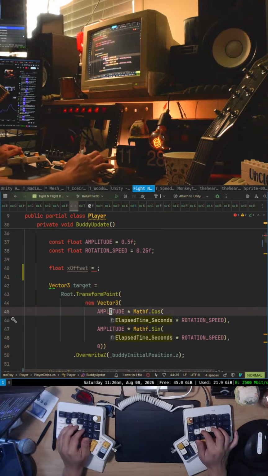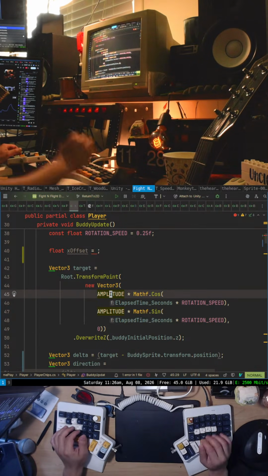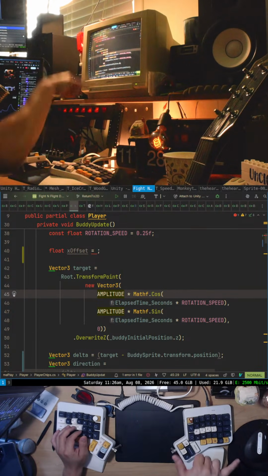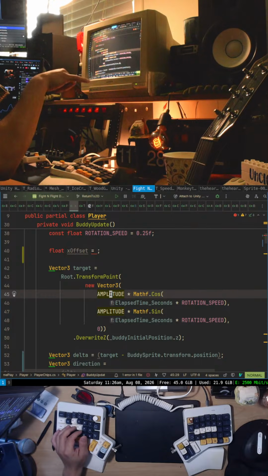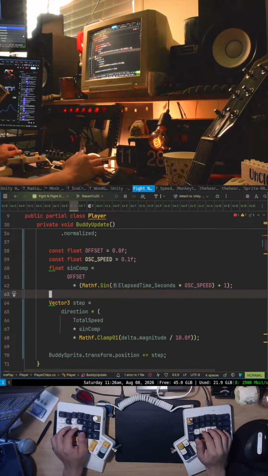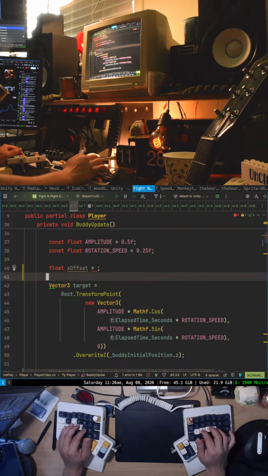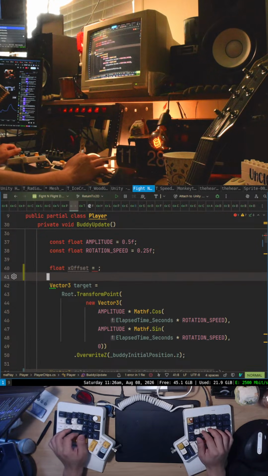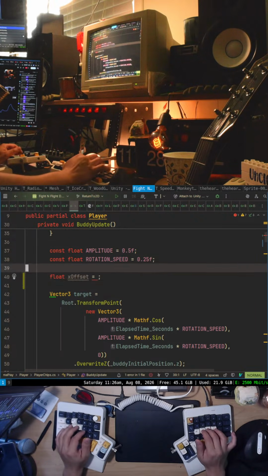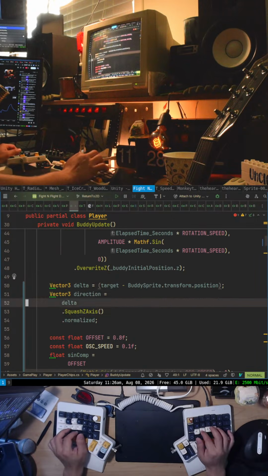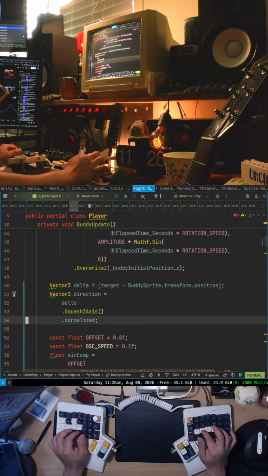Yeah, I'm thinking through this. If I want to do that, this pinning, or I can have this still happen on the Y and just have the X be fixed. I don't know. I like the idea of the buddy dynamically trailing behind you and stuff.